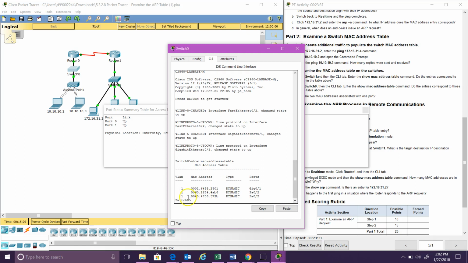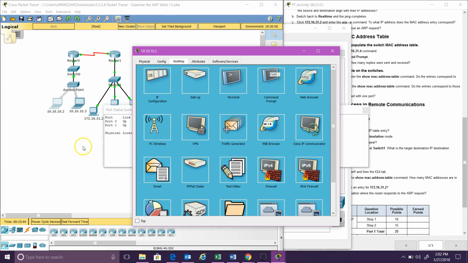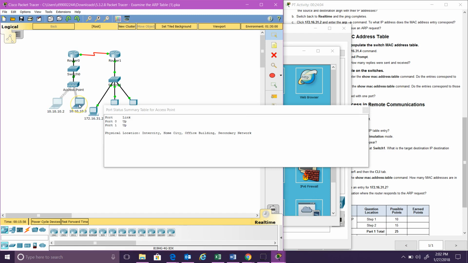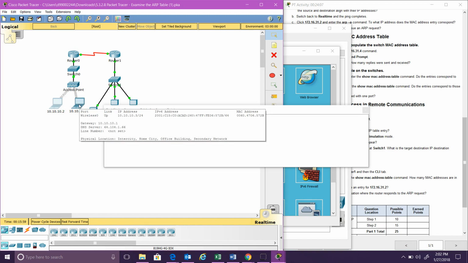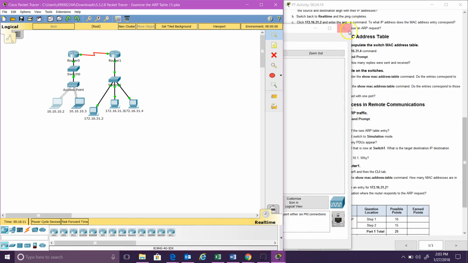It has 2 MAC addresses associated with FA02. Any guesses as to why that would be? What else would be associated? Which 2 MAC addresses would be associated with the same port off that switch? Interesting.